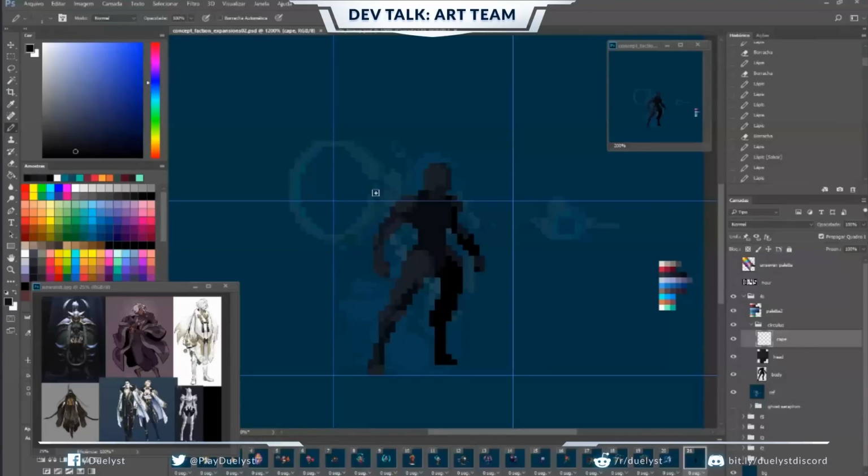Yeah, but usually there's little revisions to it, like, oh, it's too big, it's too small, something like that. But that's pretty much it. Then I hand it to the animators. And what do the animators do, Adam?